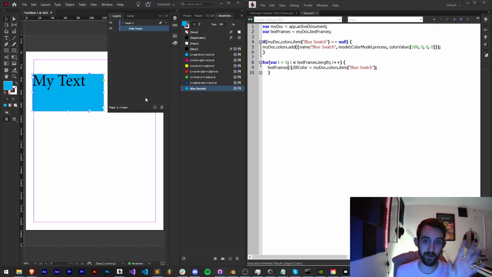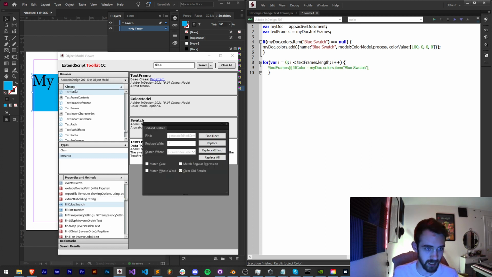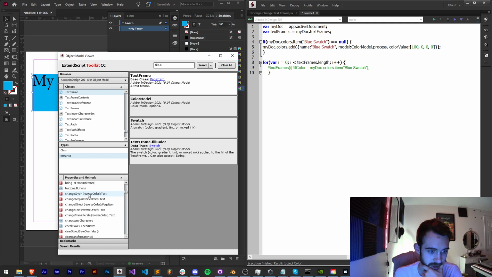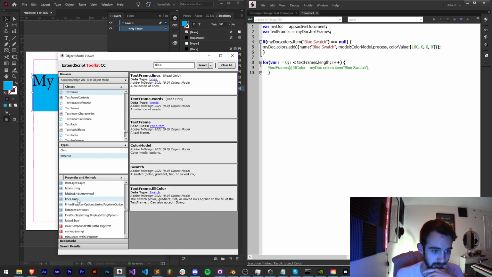Now in this case, it's filling the entire text frame. So if you wanted to, you could stop here and say, I wanted to fill in my text frame itself. Or like I just briefly mentioned, we can actually change the individual characters, words, lines, and other text information with this swatch. So if I go ahead and comment this out, and if we look inside of our text frame object here, we have access to words, we should have one called lines, and these are actually a reference to all of the lines and words within here.